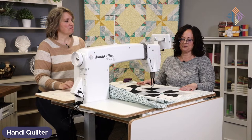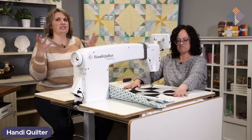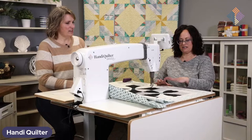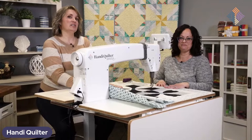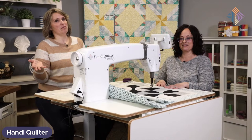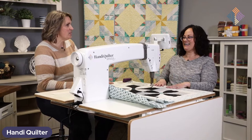I think we've covered what we wanted to cover today — stitching in the ditch, securing that quilt, laying down that framework. I've got maybe an hour of work to do here to get everything stabilized, and next time we meet I'll be ready to fill in some quilting. Be sure to join us next month on the fourth Tuesday — it'll actually be March 28th. But first, we have an item of business.